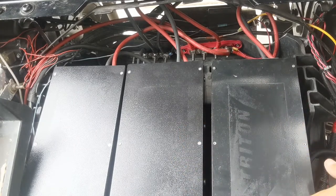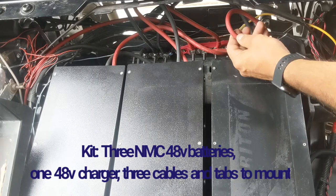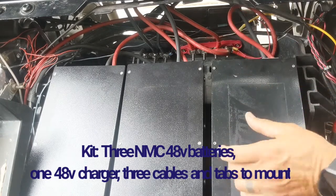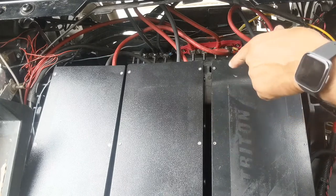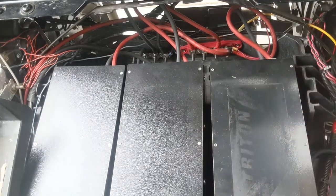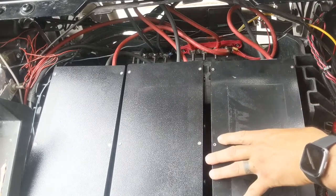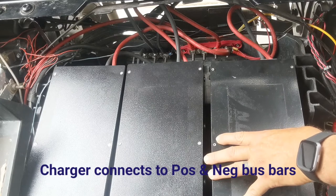And BigBattery, when you buy their battery, as you'll know, it comes with the cables to put the batteries together in parallel. And that's awesome. They also give you tabs to connect and act as feet so you can send down some bolts and connect the batteries down. I'm not using the feet at this moment, but that is given to you as part of the purchase. They also give you a charger as well.